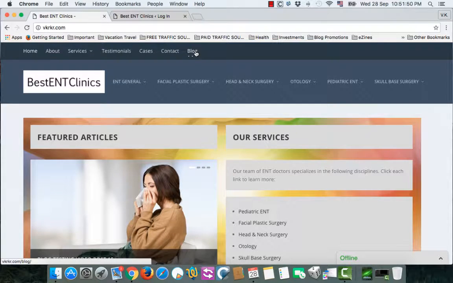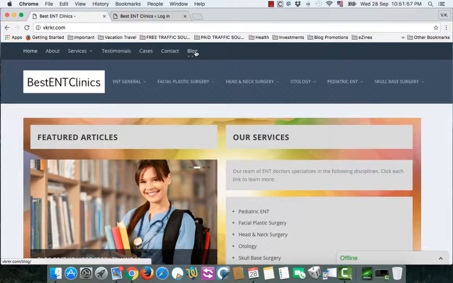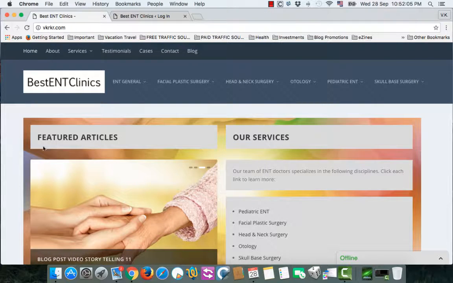Blog is the blog articles page, where you keep writing articles relevant to your site on a regular basis. It will be published, and then once you click here, you will see the various blog articles there. Okay, let me first explain the home page, all the components in the home page, and then we will go to individual pages, and then I will explain them later.